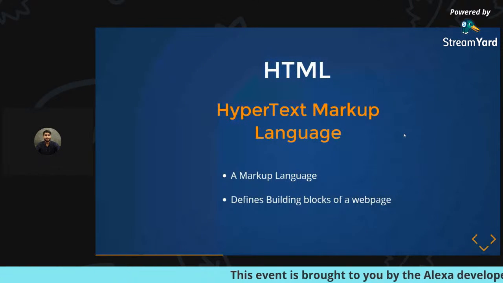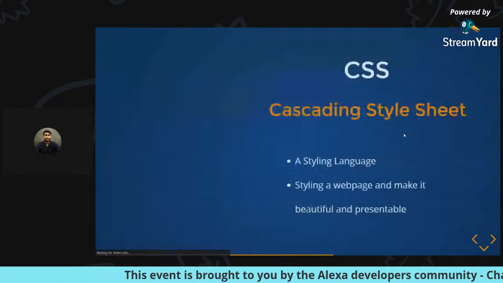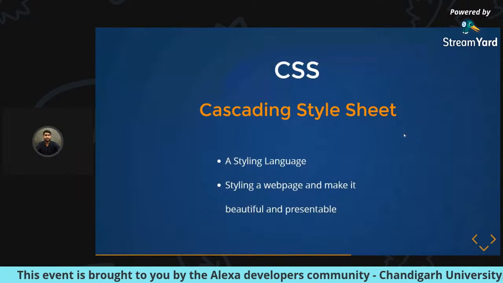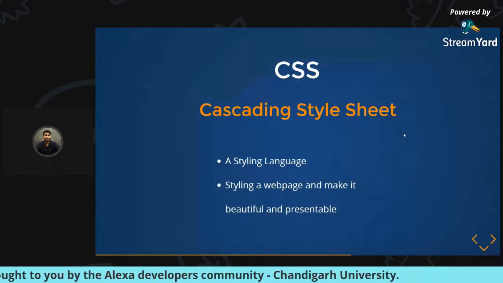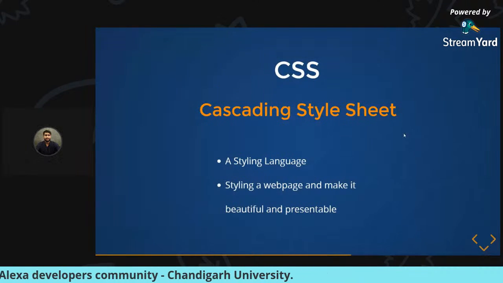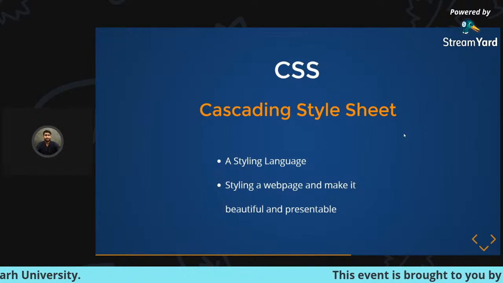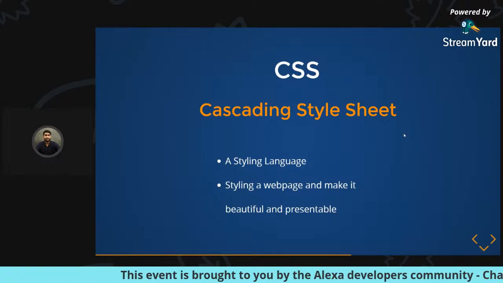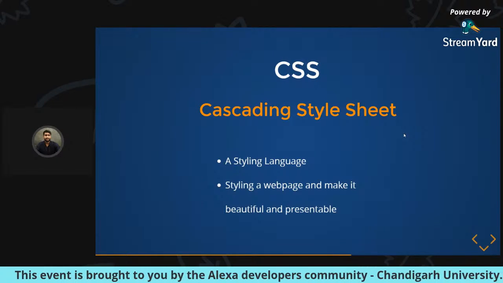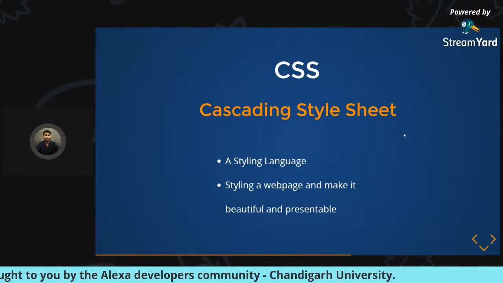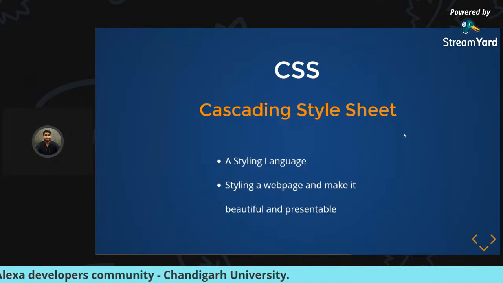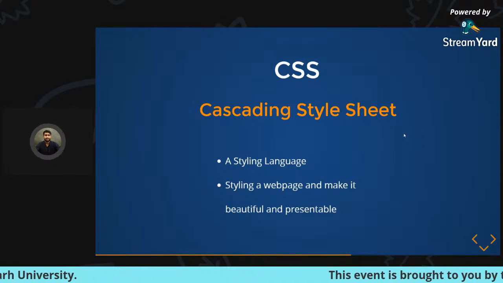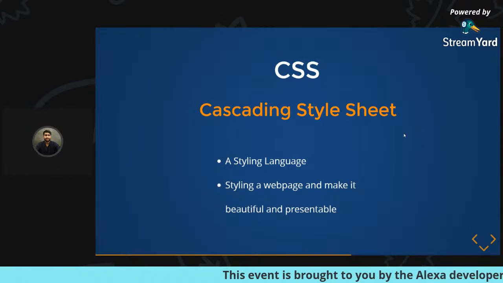And the second language is CSS. CSS is used for styling the contents you have put up there. So it is called a styling language, and it stands for Cascading Style Sheet. Basically, there is some part of code which we associate with the HTML document, and it is called the style sheet. So that's why it is called a styling language also. It helps us to style a web page and make it beautiful and presentable. For example, you see many websites which are very beautiful. They are made beautiful with the help of CSS.